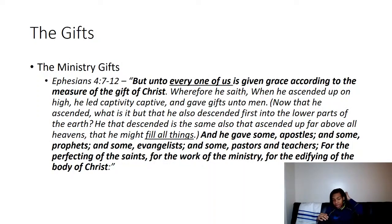He gave us these ministry gifts for the perfecting of the saints, for the work of the ministry, and the edifying of the body of Christ. First of all, for the perfection of the saints. How are you perfected if you can't cast out a devil? You a perfected saint and you don't cast out devils? You a perfected saint and you don't heal the sick? You've never been corrected onto righteousness? Come on now.